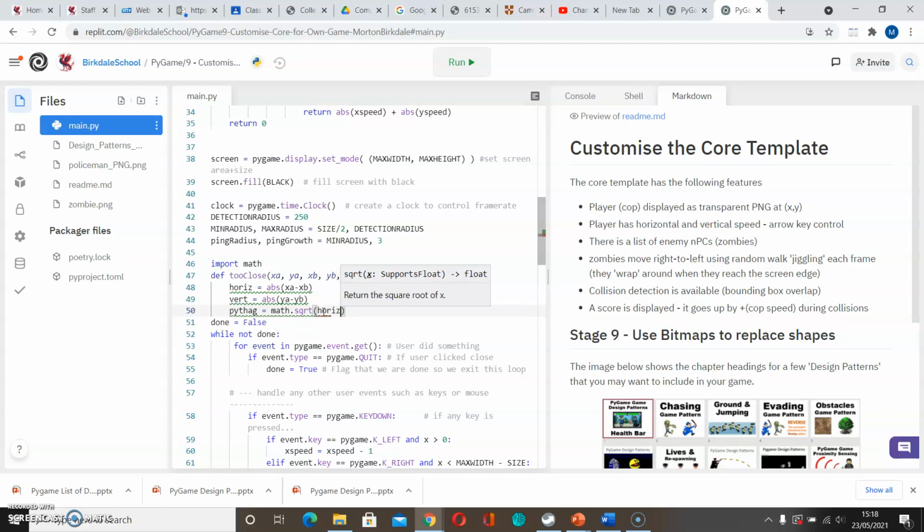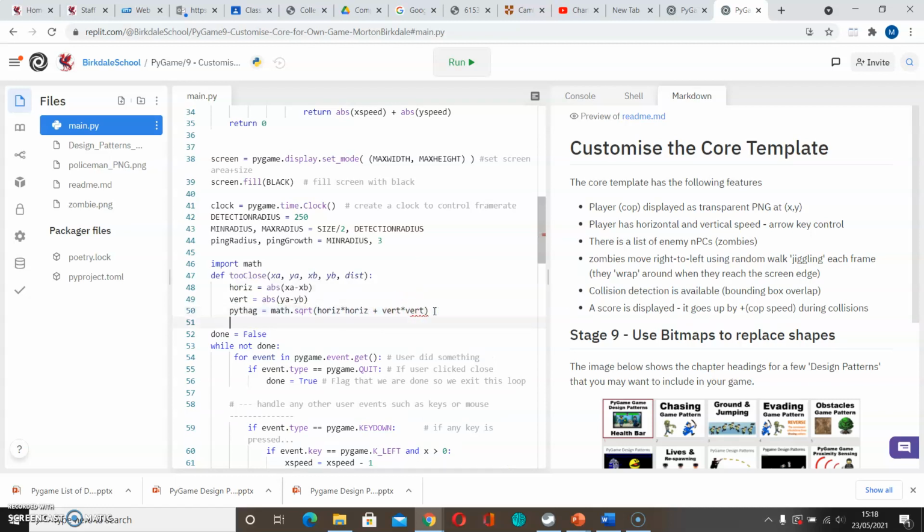I could use a power function here, but I'm just going to say horiz times horiz. And that's times itself, we'll square it. And then the same with the vert, vert times vert. So that's horizontal squared plus vertical squared, and then I take the square root to give me the distance. And I could just have used that directly and called it from within the program, but I want to find out if things are too close.